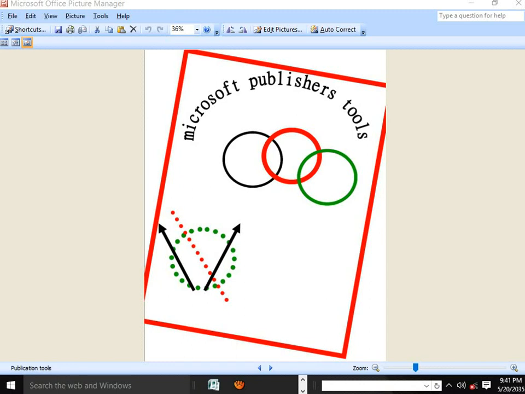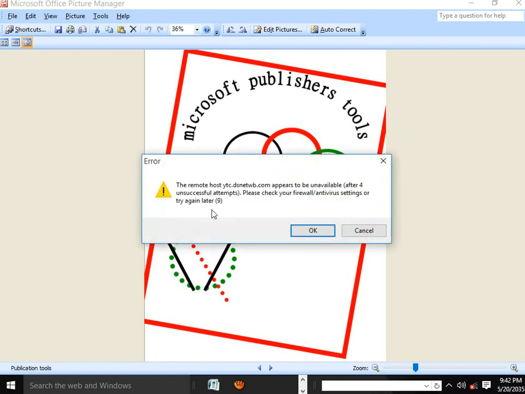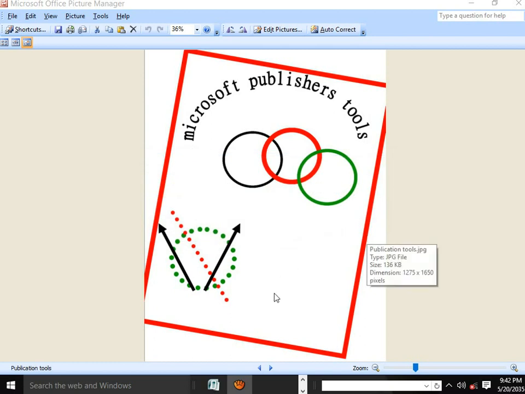Tools. We are exploring the different tools used in Microsoft Publisher. For instance, if you want to design something of this nature, how do you design this? Which tools make this up? It's made of creativity. Designing is all about your creativeness. So if you are not really so creative, then when it comes to designing, you will have a hard time. Here we are going to explore the different tools that are used.